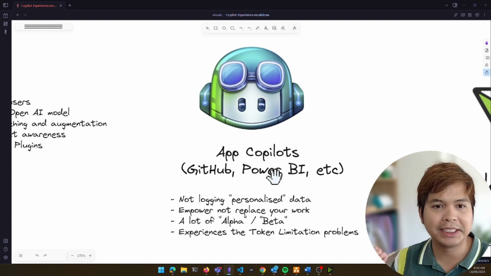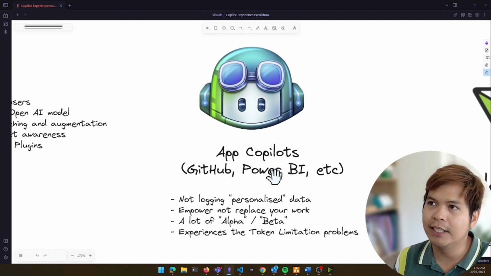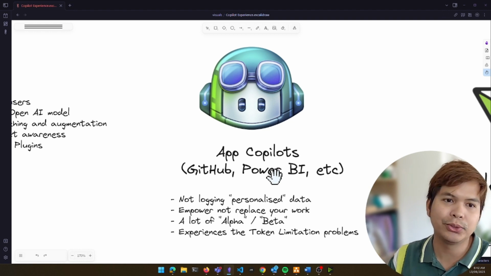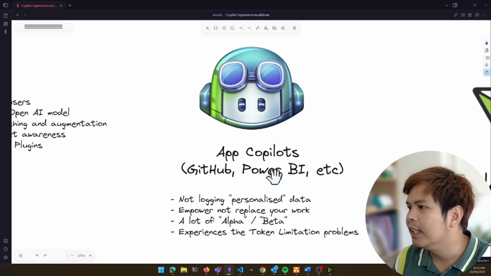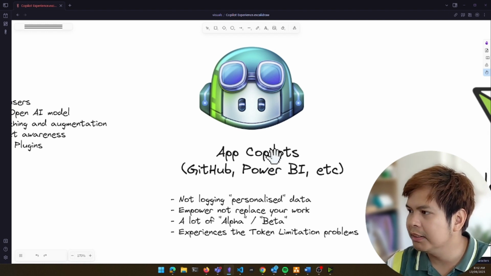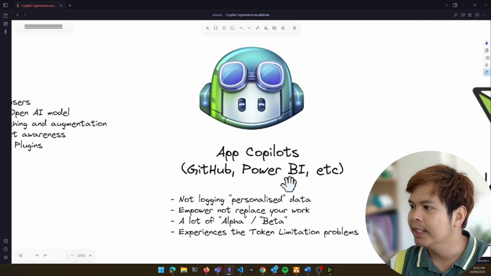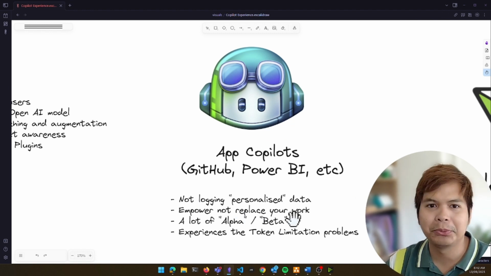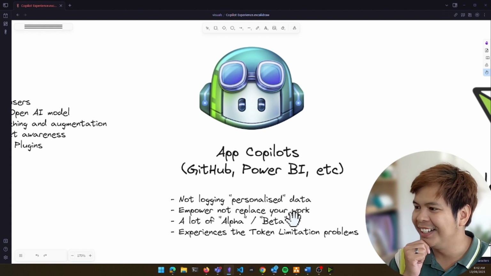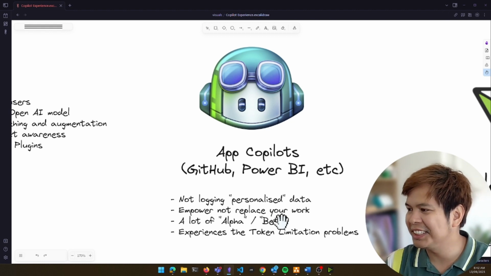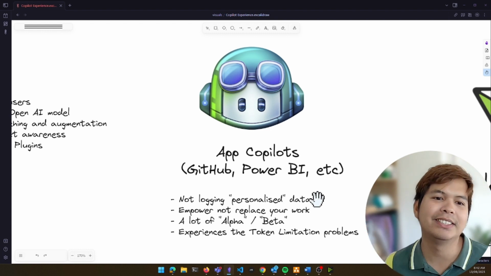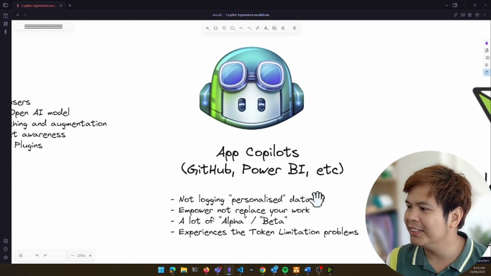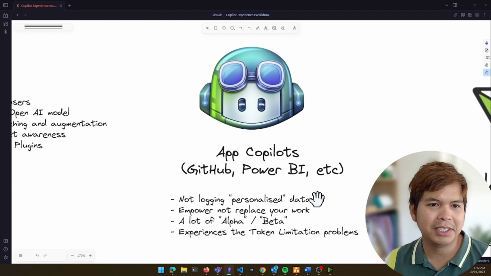controls and so on. In my opinion, and in my experience using these tools for more than a year now, they're really emphasized as co-pilots, meaning they shouldn't replace your work, they shouldn't replace you. If you use it vaguely or lazily, it's not going to create a good outcome.